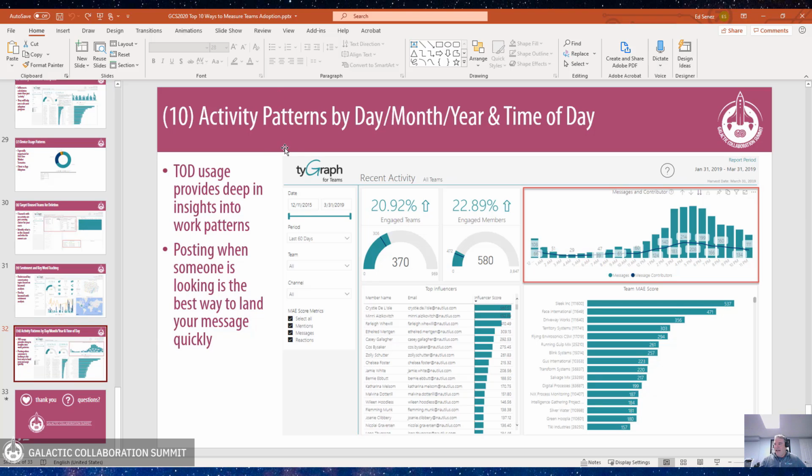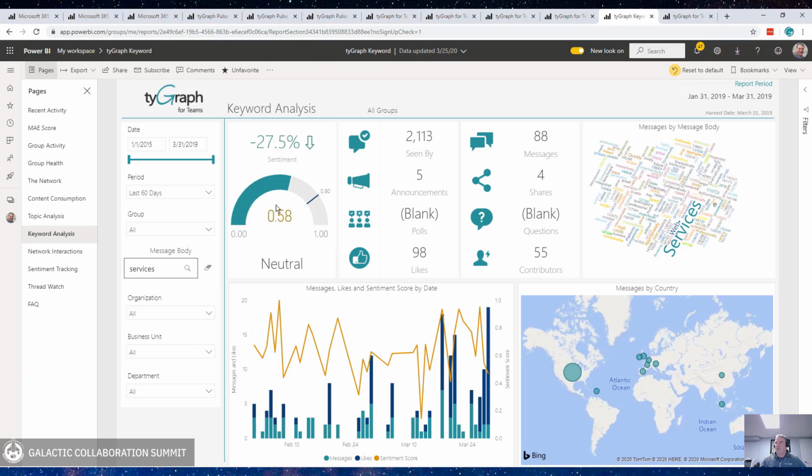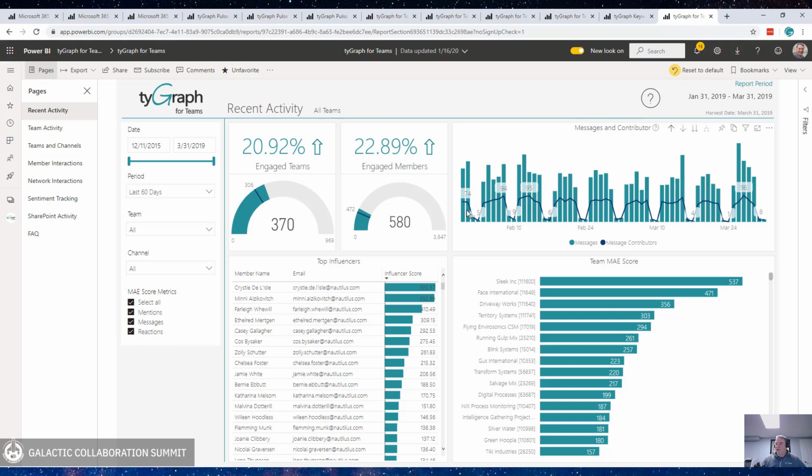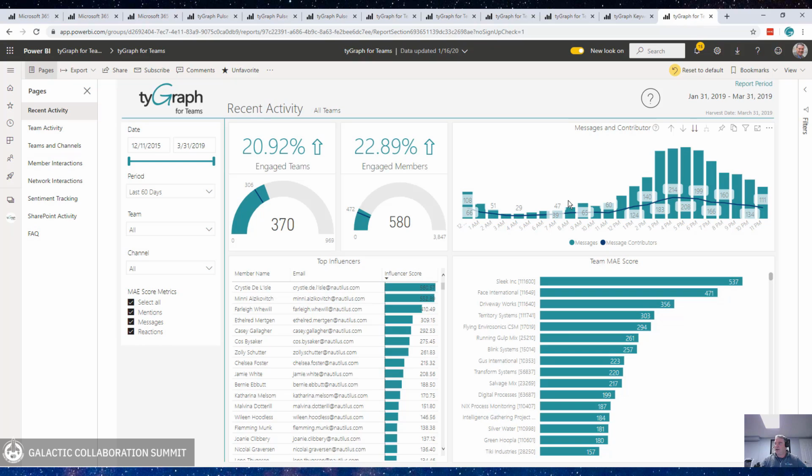And then finally, activity patterns by day, month, and time of day. That is something that we do have in most of our visualizations right out of the box. The idea here is that we can go from summary level data, which is understanding the day-to-day pattern. But some of the things you may want to do is reach out to teams when they're active, when we have eyes on the canvas, or eyes on the screen, if you will. This is, of course, in UTC, so for most of you in Europe, the math is fairly easy. Because we deal with global organizations, we've standardized on a UTC time frame.